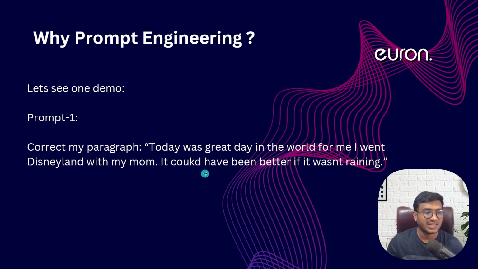You can see some spelling mistakes are there, that means grammatical mistakes in this paragraph I have written. So I'll give this prompt to a large language model. Here I'm going to use ChatGPT. You can also use Google Bard or any other model, it's completely fine, but just to show you the demo I'm going to use the ChatGPT platform. Later on, when we implement different applications with the help of large language models, we'll use prompts with the help of Python code. As of now, just to show you the demo, I'm going to use the ChatGPT application.